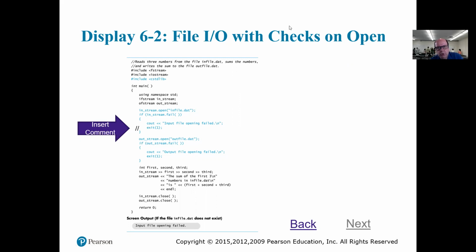What I want you to do is look in your computer and find out where this file is, because it's going to be created. When you find where the location is, that's the place to put your input file.